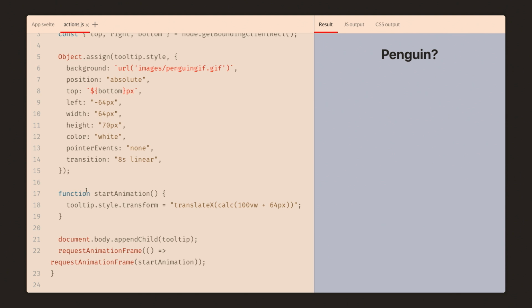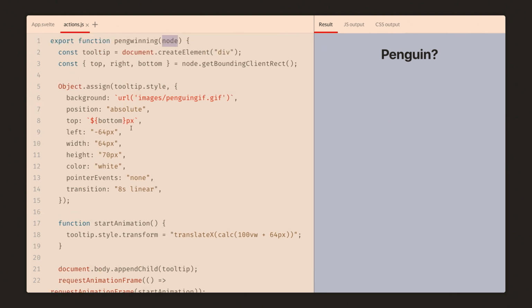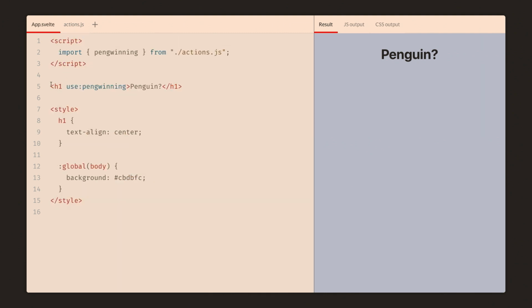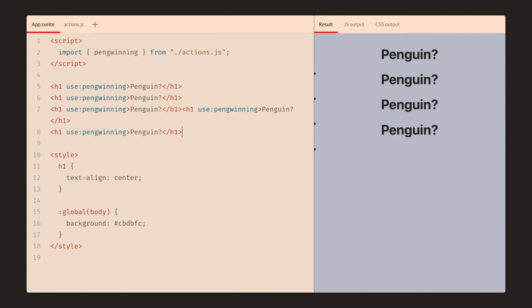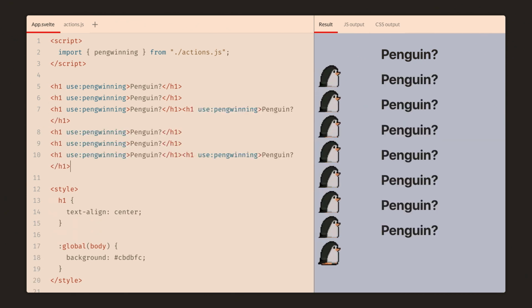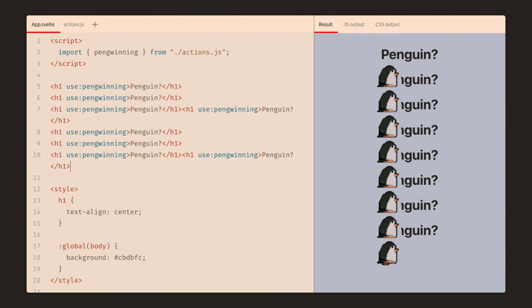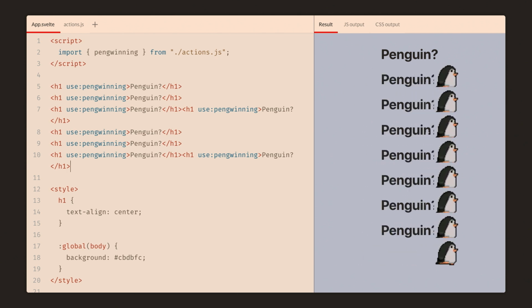And it returns an object that can optionally have destroy and update methods. But essentially, this just allows us to hook into any element. So we just use this action, and we can create more of these if we want to. And each one will have this life cycle, and the penguin will obviously walk across the page like so.